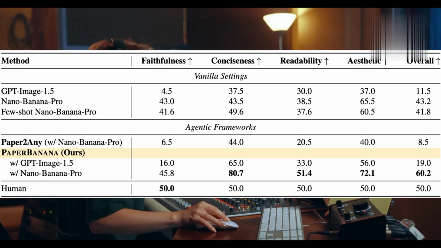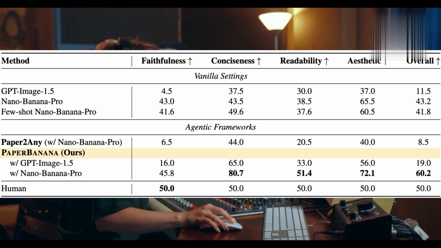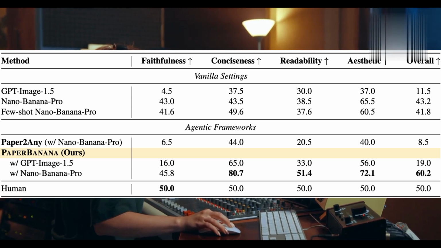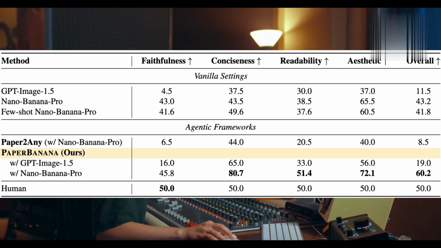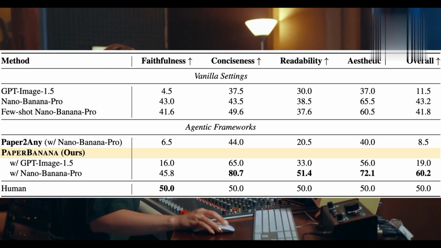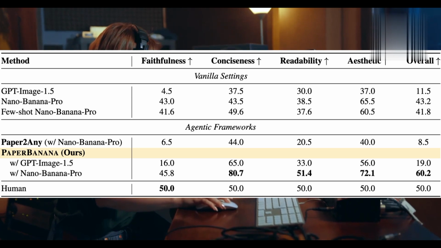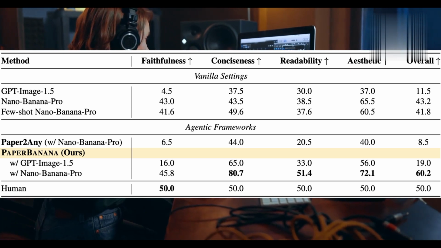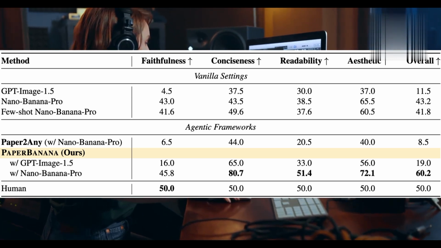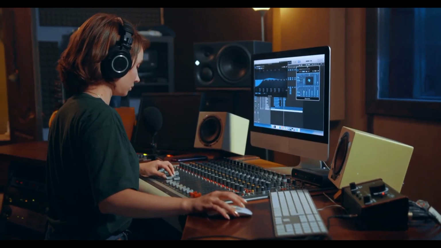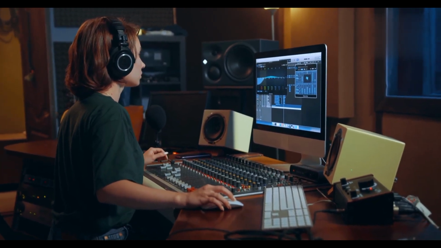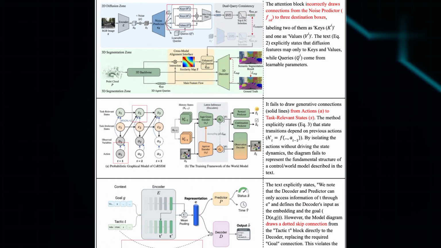Let's talk about the benchmarks. For example, the above models are just for image generation, but as compared to that, for paper-to-diagram generation, here you can see there is a benchmark of paper to any. It is similar to Nano Banana Pro but an agentic framework. The accuracy of these models they have not displayed, I think, such as GPT Image 1.5 and Nano Banana Pro. The benchmark is not shown, but in the future we may see it. The accuracy is completely insane because it is a completely optimized version for generating diagrams related to papers.